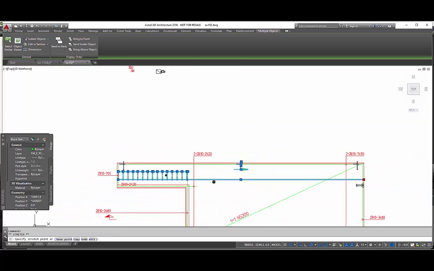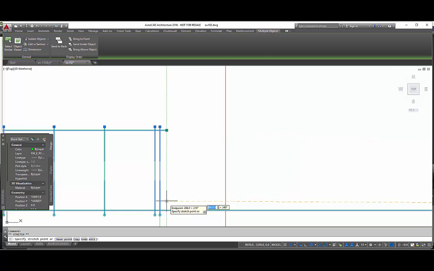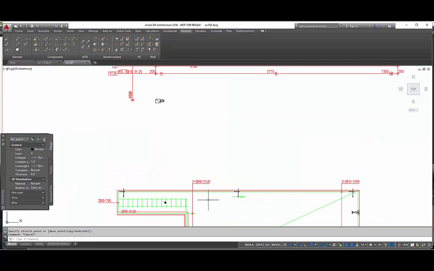We can also take the reinforcement column and copy and paste on the other door side.